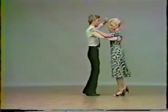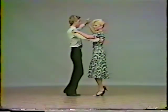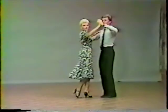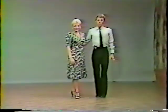One, a two. To complete the routine, we will dance 2 reverse turns. One, a two, one, a two, one, a two, one, a two. That was the walkthrough of the Bronze Samba routine.